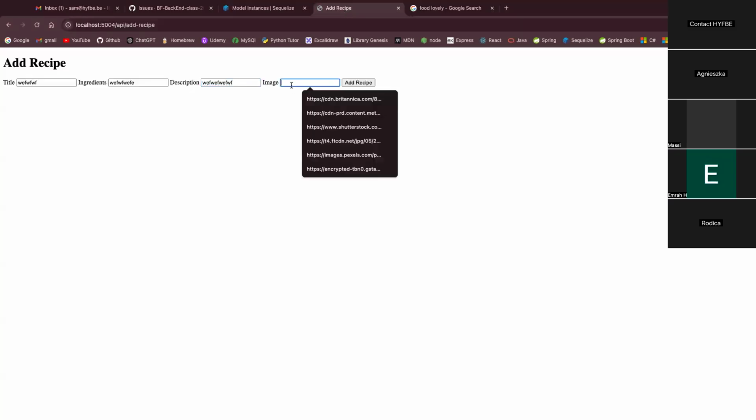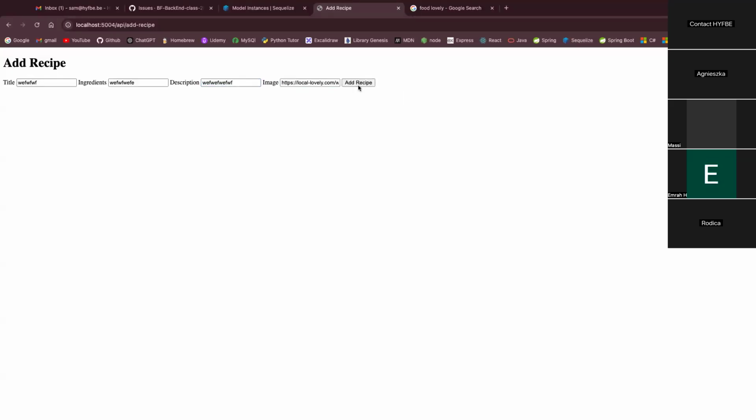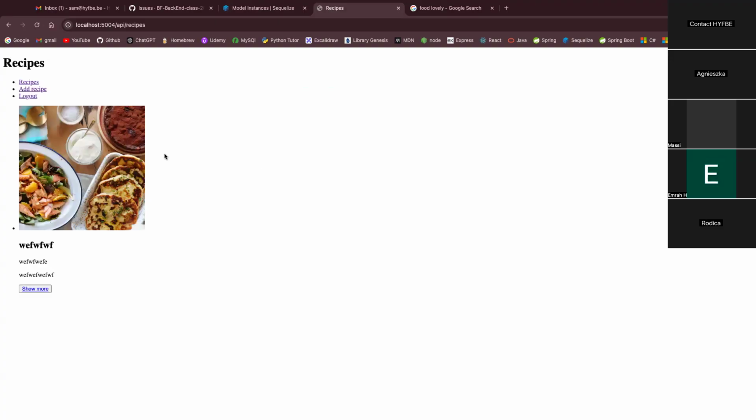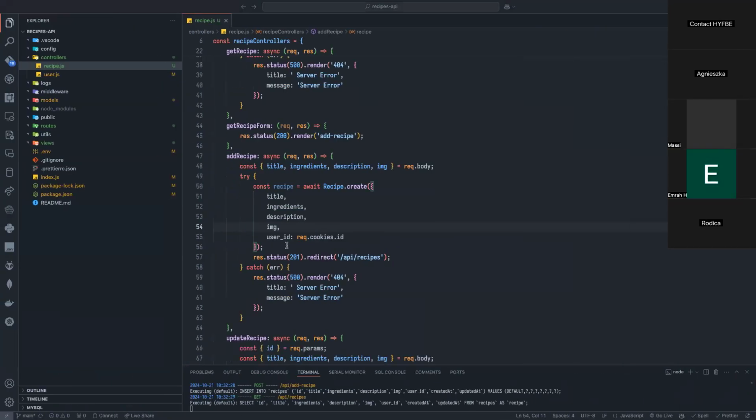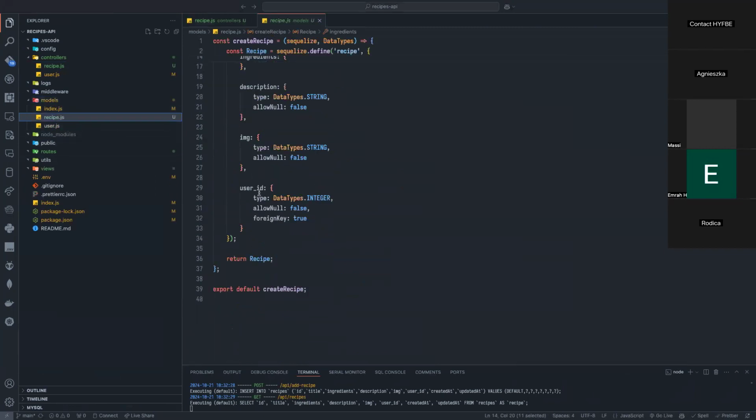Let's go to this guy now. Let's paste it. Let's add recipe, and voila, now it's working, as you can see. So the reason why it's not working, when I was trying to add, I was forgetting one property, which is user ID. So if I go back to my module here, which is recipe, there is one important module, which is a foreign key. If you don't add it, it will not allow you to add a new record. So that's the reason why it was not allowing me, okay?